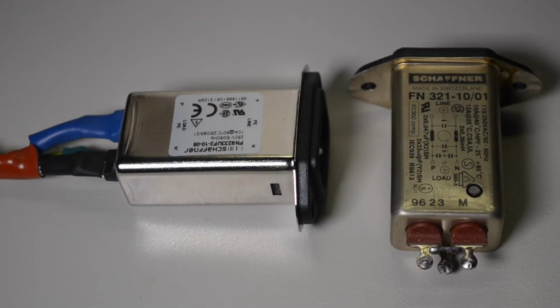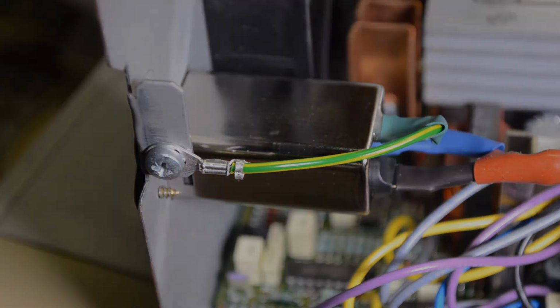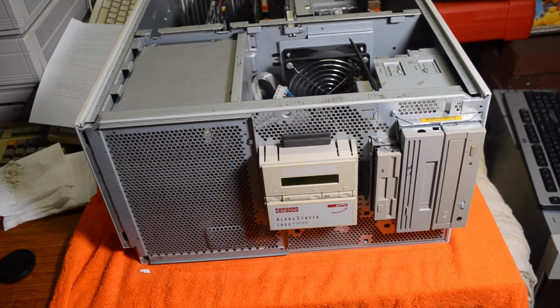Okay, I've now attached the new one. Put some heat shrink tubing on it as well, which the old one didn't have. And now it's time to reassemble the power supply. And it's powered up and working again. Hopefully lasts a bit longer this time.